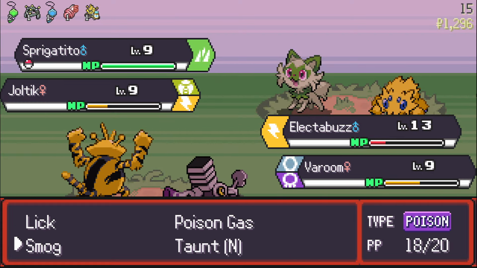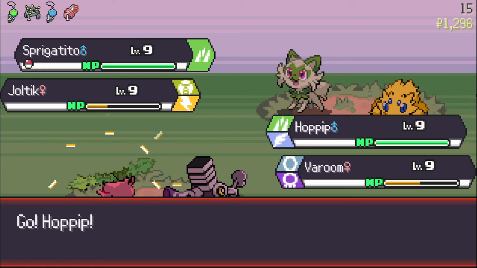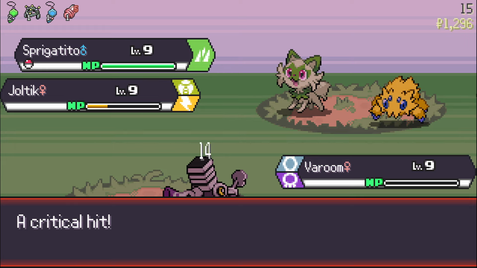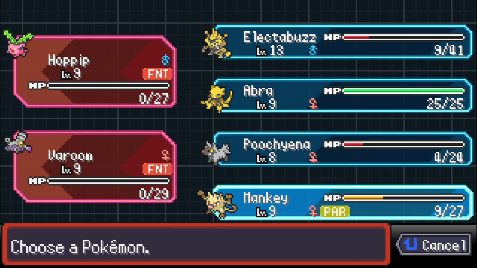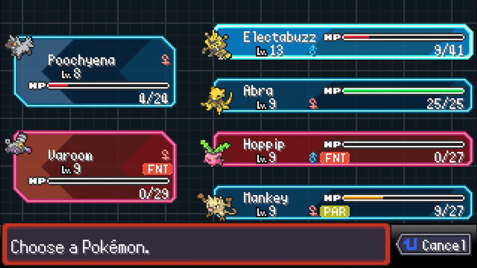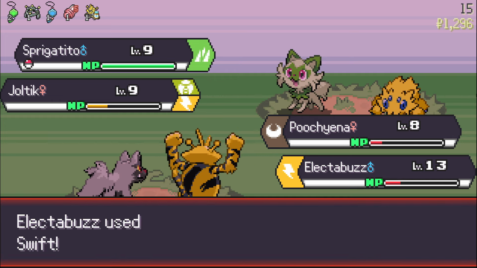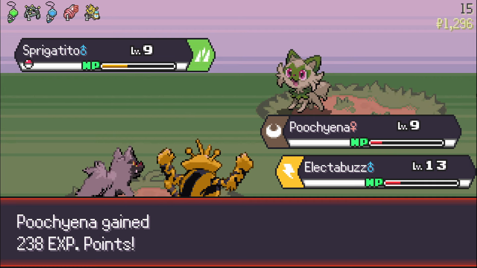I guess we'll send out Hoppip. And we will commence the smoggening, I suppose. Me sending a Hoppip out to die. Oh my god, Electroweb just ripped me. Okay, we do have Ice Fang, which would go pretty good here if we can get it off. Please. And the Swift. Okay. Electabuzz, saving the day.